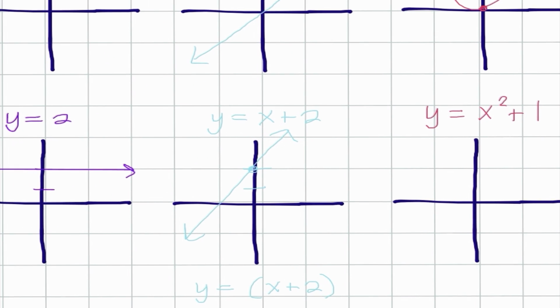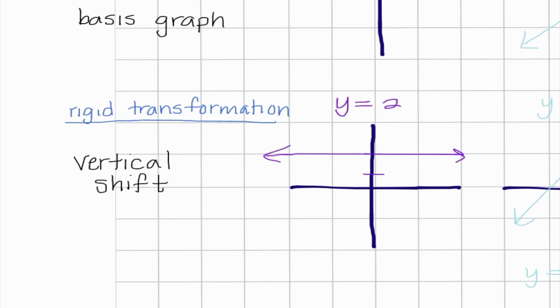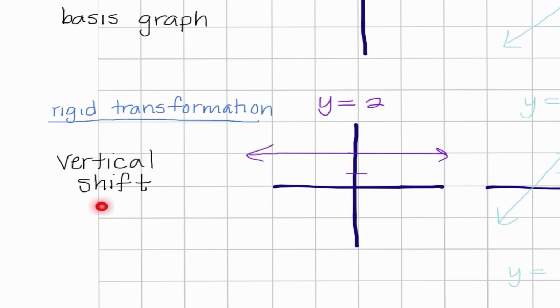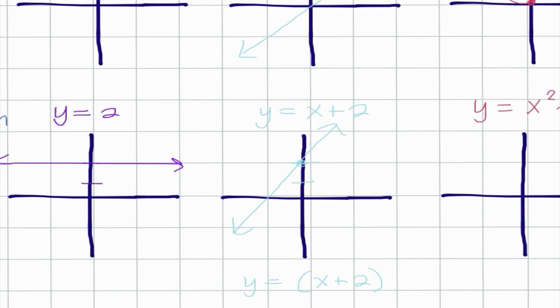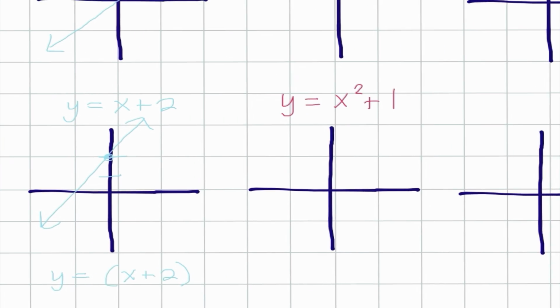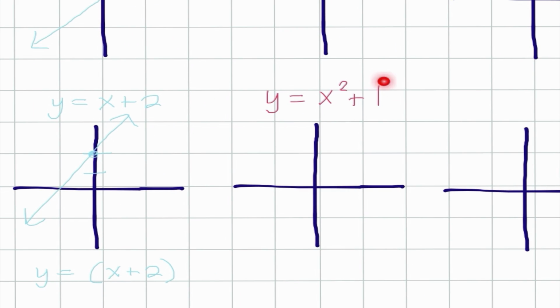Okay, what we've seen previously in this row is that this causes a vertical shift. So if we're adding a number, that's telling me how far up or down to go. So adding this 1 is telling me I should go up 1 and then go up 1 over 1, up 1 over 1, and draw my U shape. If it said x squared minus 5, I would go down 5 and then go ahead and draw my U shape.